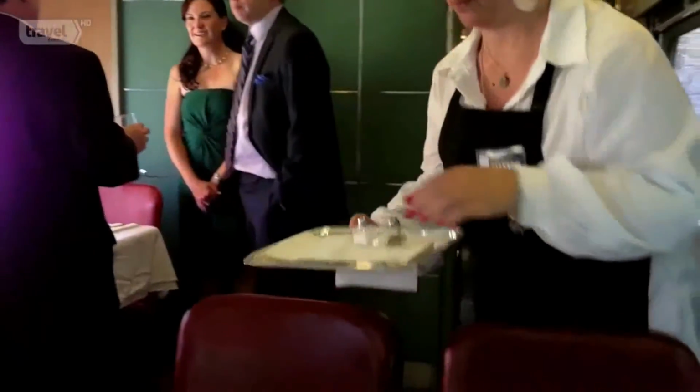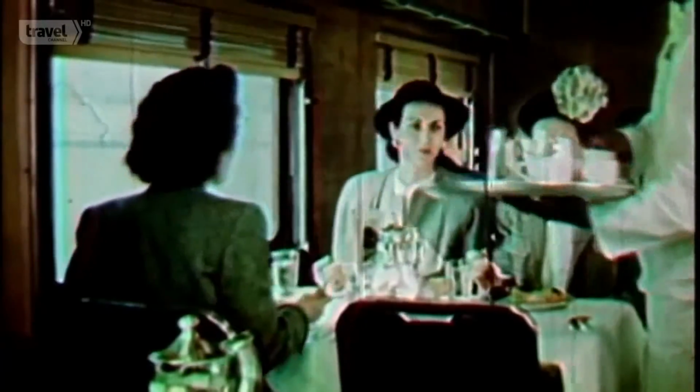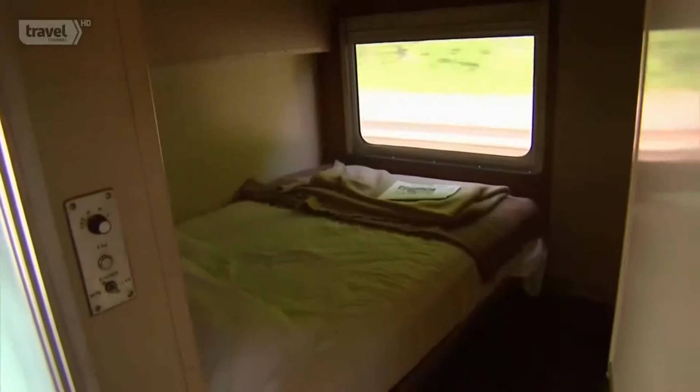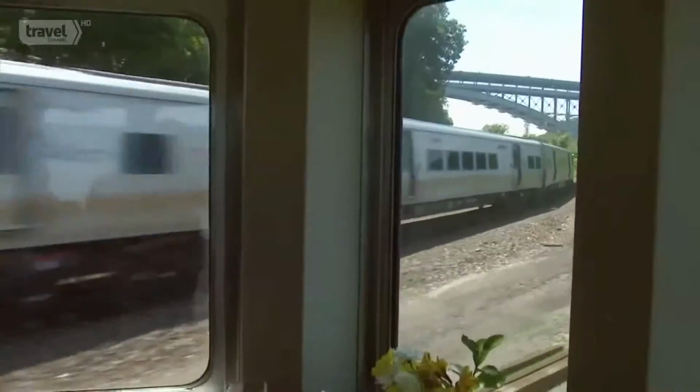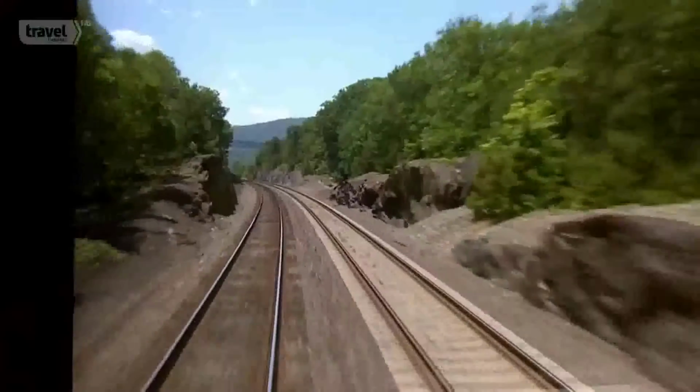The car was originally designed as a lounge buffet car, so it was only used for drinks and maybe some hors d'oeuvres and things like that. And then people would come back here traditionally, listen to the radio, have a smoke, a game of cards with their friends, and enjoy the scenery. This proud piece of the 20th Century Limited line is now ready to ride into the 21st century. The car is currently Amtrak certified for 110 miles an hour, and we've reached that speed of 110 miles an hour with this car.